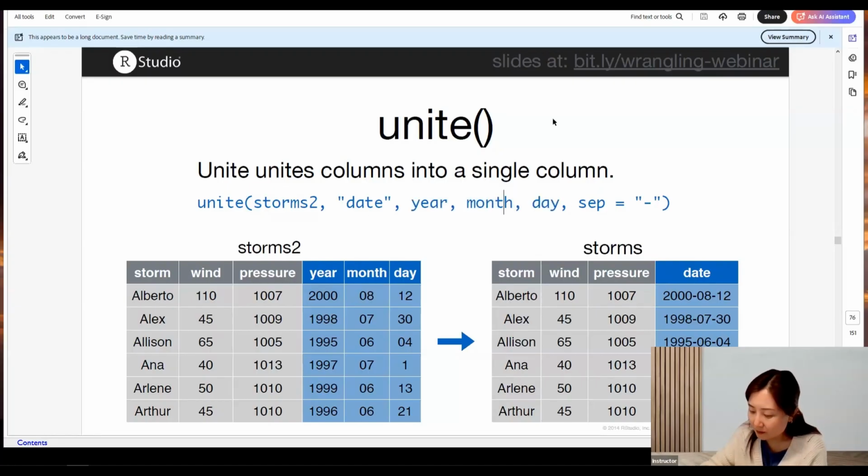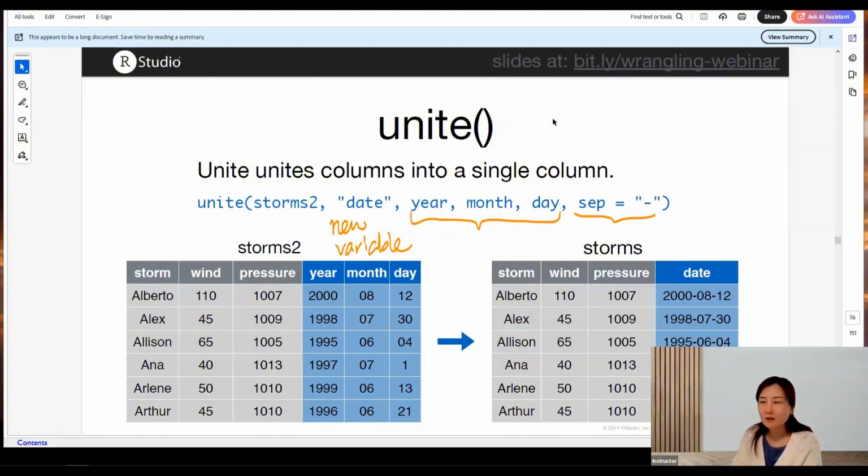So basically, you first specify the new variable, and a list of variables you want to unite together. And then lastly, specify the separator. If we want to transform it exactly back to the storms data set, we can use the same separator, hyphen. And then this is the result.